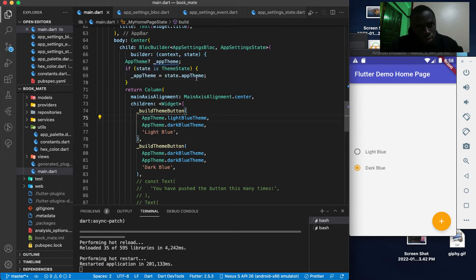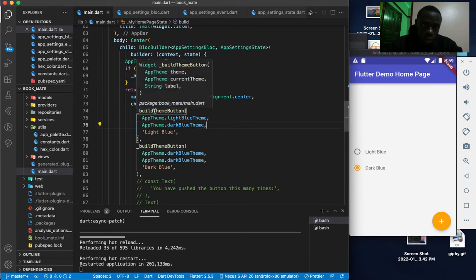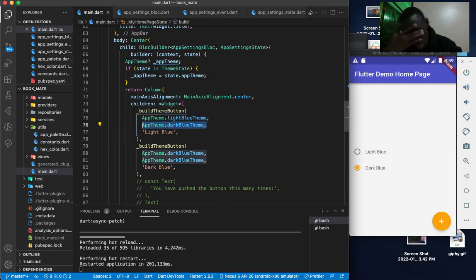Remember, we're passing the current theme that is selected. So here, this current theme, we are going to say is going to be the app theme.